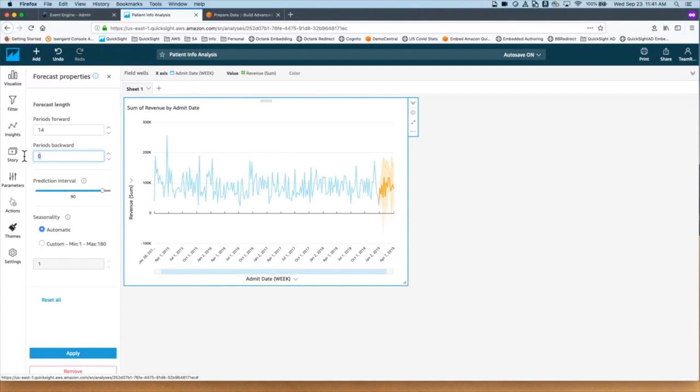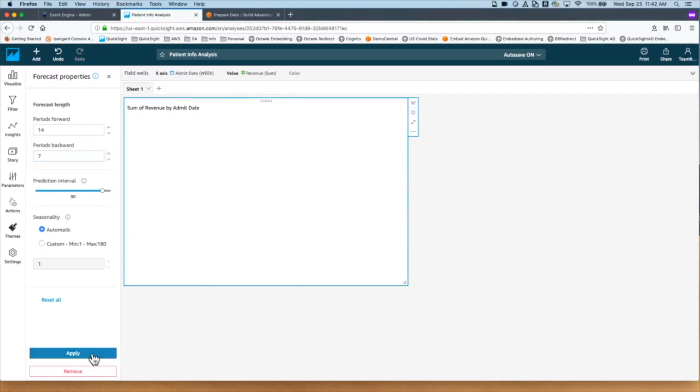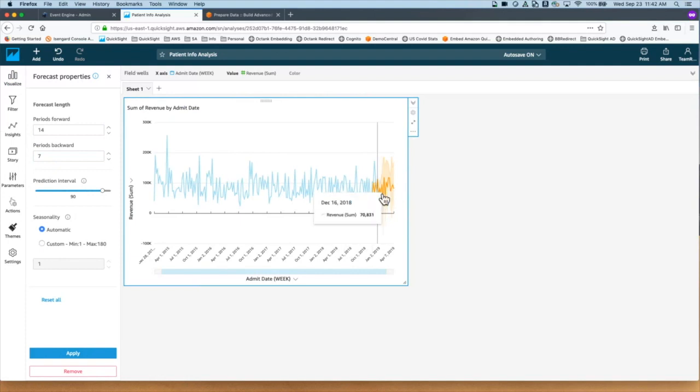And say if you want to look at backward forecast, if you want to see if your forecast is closely gelling with your data, you could type in a value into the backward forecast. So I'm going to just put in 7 there and hit the apply button at the bottom. So what it is now doing is plotting the forecast backwards on top of our actual data.